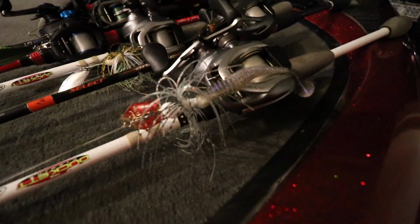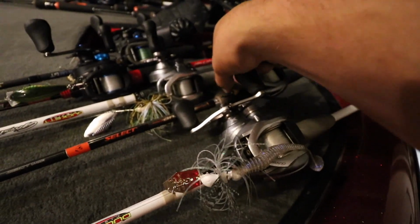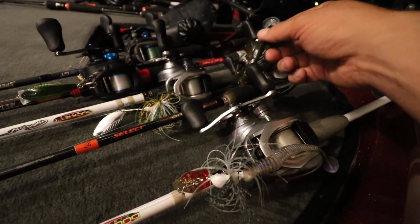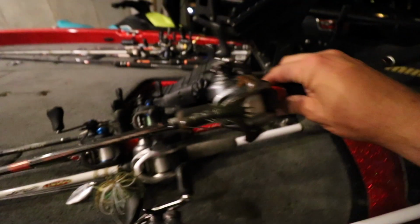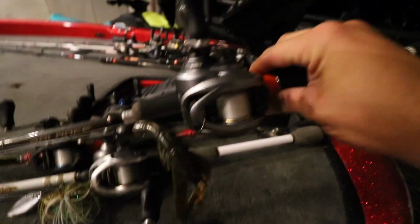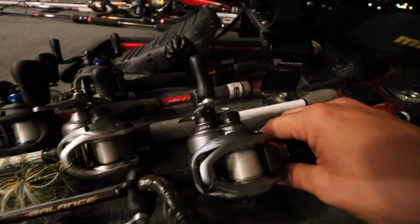So what I'm going to be throwing tomorrow, I got a chatterbait on right here, and then I have a Guggen crawl bait on here, Texas rigged for weedless areas. I dipped the back end of that, it's kind of hard to see, in that garlic yellow sauce.